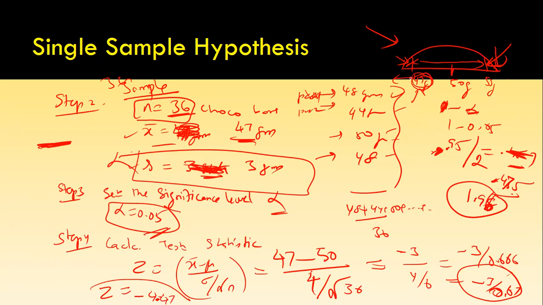I told you here up to which value you are okay to tolerate. Anything less than this, you are going to reject. So in this case we got 1.96, and on the left side it is minus 1.96, then on the right side tail, plus 1.96. What is the z value we got? The z value is negative 4. So minus 4 is less than minus 1.96.